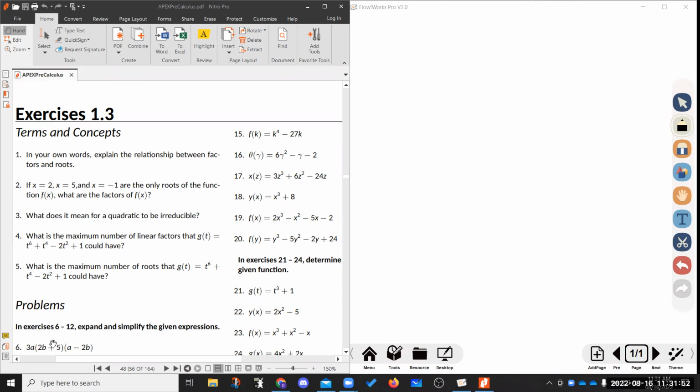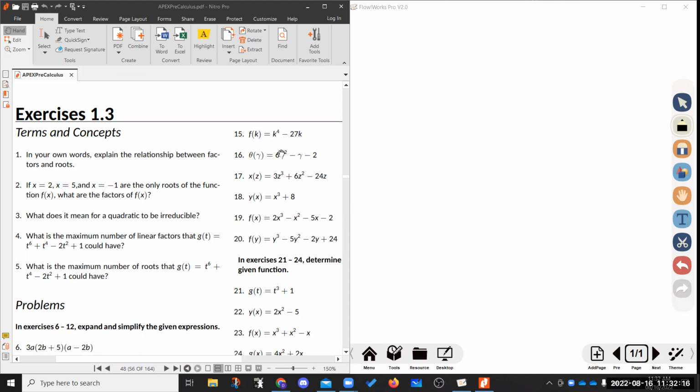But if this were a function that was y equals, or f of x equals, and in this case f of a equals, or f of b equals, then I could set each of those equal to 0 and solve. So I'm going to want to expand that one down there, though.